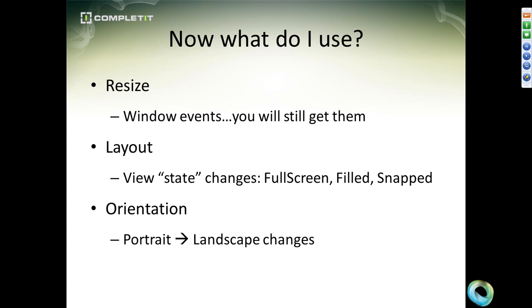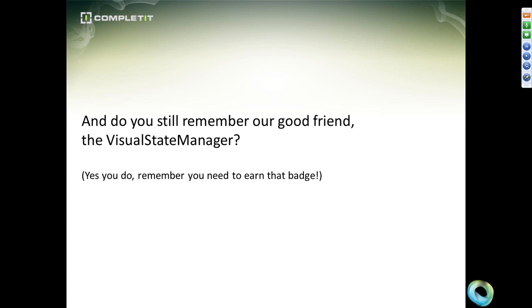Now, if you think about the word in the middle of the slide there, state change, doesn't that ring a bell? Yes, maybe. States in controls in Silverlight. How did we manage those? With the Visual State Manager. You probably know what it does. It's basically allowing you to specify a different template or different layout for a particular state.